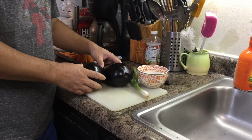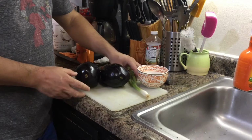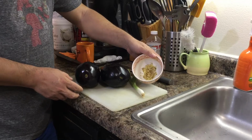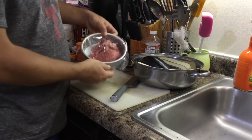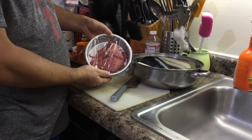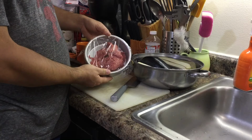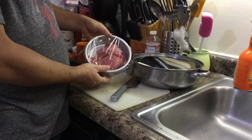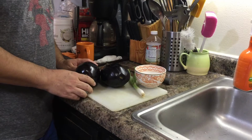The main ingredients we need: 1 or 2 eggplants, 1 scallion, and 1 tablespoon of chopped ginger. To make this, we also need a little over 1 cup of ground beef. You can use ground beef, ground pork, any ground meat is okay. Just need to have some fat in the meat. We use the ground beef in this dish. Those are the main ingredients we need for this dish.